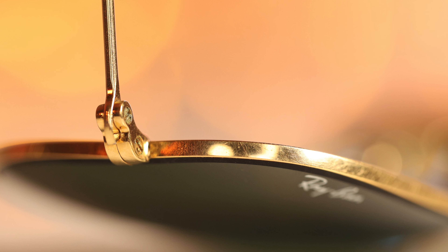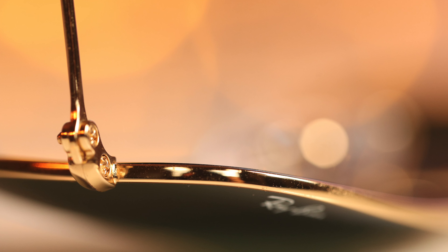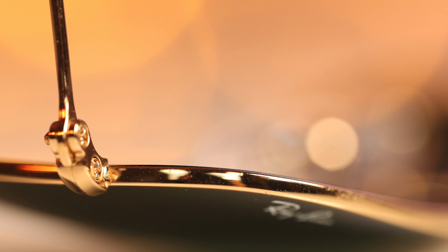Another pretty big difference that doesn't get talked about often is the rim of the frame. On the original we can see it is much more flat — a 1960s/1980s utilitarian style — whereas Luxottica curved it out and made it much more smooth and round. That adds more of a modern, aerodynamic shape to the frames, while on the originals it's flat. This is by far the biggest difference between these frames, and after handling hundreds of vintage and non-vintage Ray-Ban Aviator frames I can literally just look at the rim and tell you if it is a vintage pair or not — it's a dead giveaway.